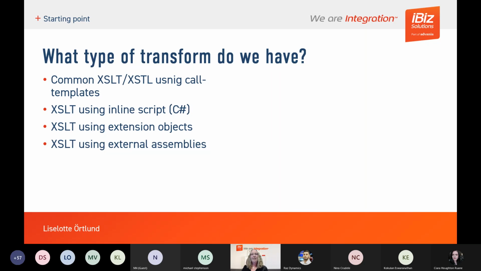And maybe you have used extension objects or been calling external assemblies from BizTalk. Common XSLT transforms are straightforward to use, but when we get to the other versions of XSLT, there might be some challenges.